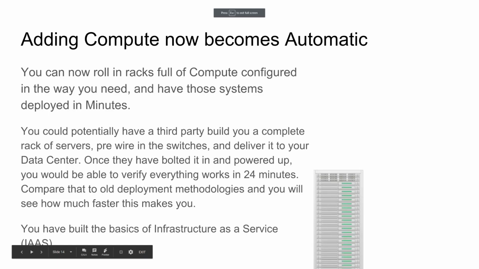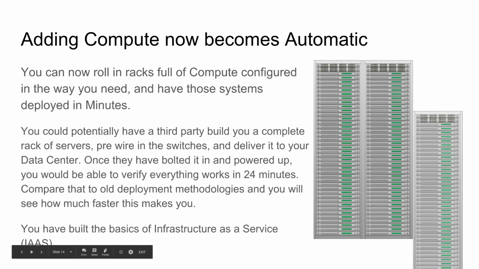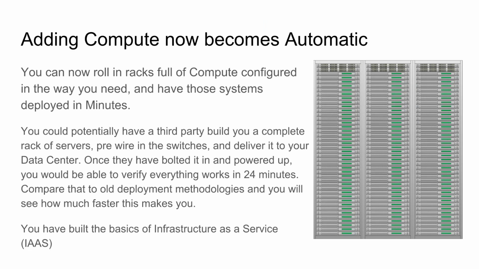So basically that means that you can roll servers into your data center fully configured. If you go to Quanta, they can build you racks of servers with the switch of your choice. They could roll those into your data center, hook them up to the larger network, and as soon as they're powered on, within 24 minutes, those servers are completely available for someone to utilize, and you haven't done anything to it except audit it and image it correctly. You've also done the work to provide IP address ranges and all the configuration that needs to be available to the switches and to the servers ahead of time. So you're not worried now about building it on the fly. It all happens when it lands.